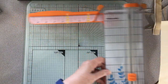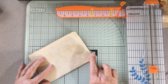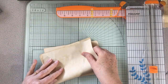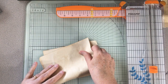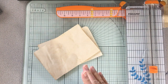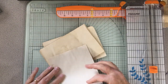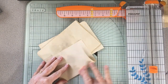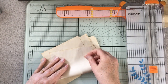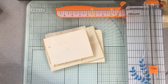So generally what I do is I like to fold my papers in half, especially these smaller papers that I've got. And then I have some bigger papers, and I may do just a couple of pockets, a little bit of sewing in the books. I'm going to do just a little bit. I don't want to do too much because I want them to be pretty simple, but I should have some extra material that I can do some pockets from that leftover stuff.